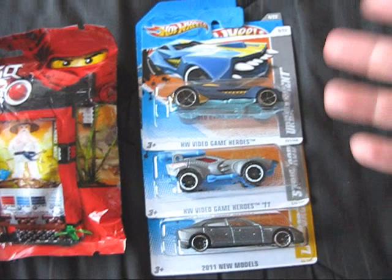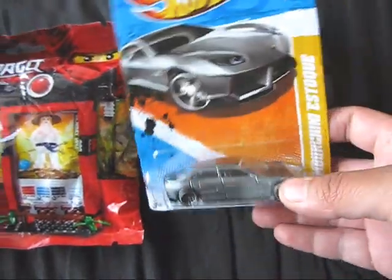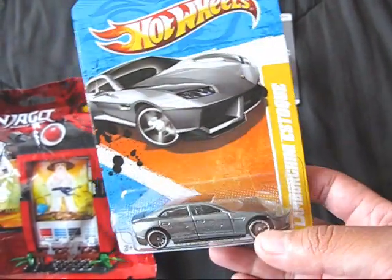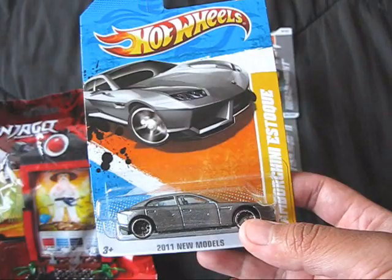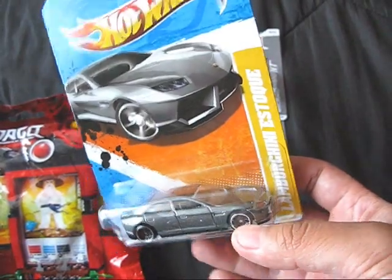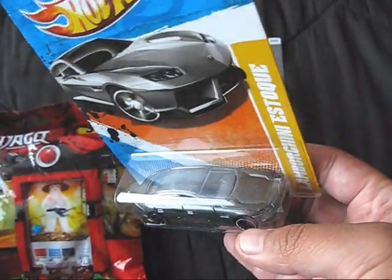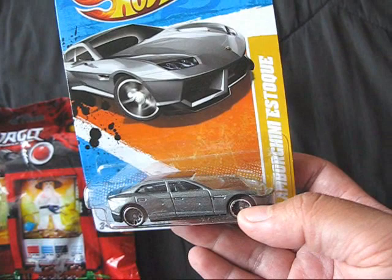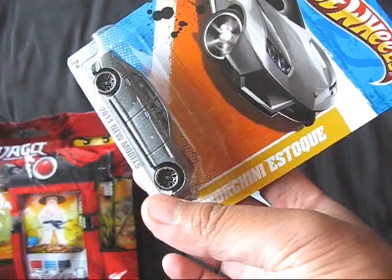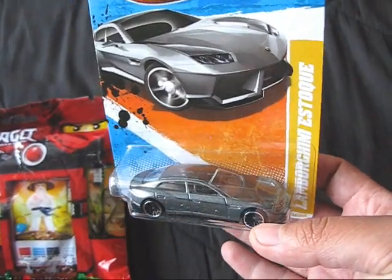Having so many unopened ones has kind of turned me off to buying new ones, but I saw one today that I just had to get because I had not even heard of this in real life. Not only had I not seen the Hot Wheel, I did not know that Lamborghini had made something like this. You'd call it kind of a sports sedan — it's a four-door Lamborghini. I don't even know how to pronounce it properly — a Stoque, I think. I'm gonna have to look that up, but it caught my attention enough to finally buy a new Hot Wheel.